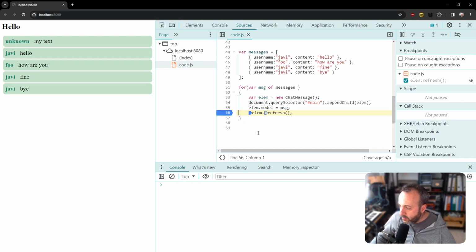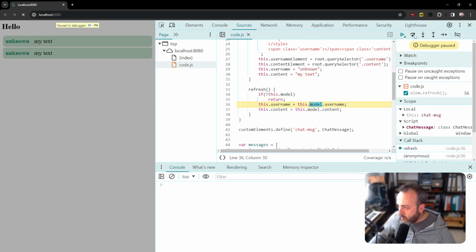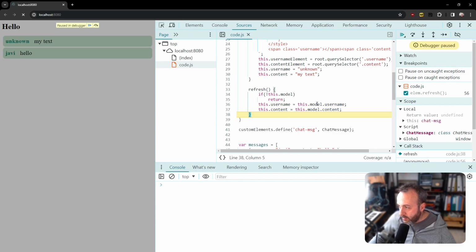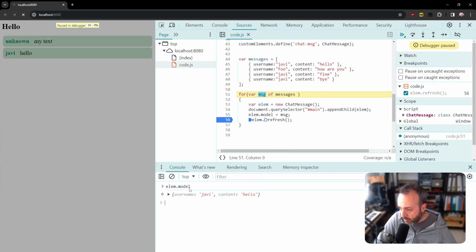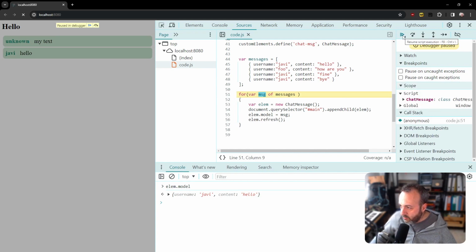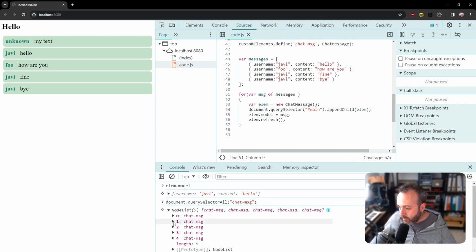And this refresh, it just... So if I go here again and I go inside, it's going to modify the model, this username and content, which is nice. And I guess model still exists. So if you return back, element model is still the data. So it looks nice, but for some reason, when it finishes executing this code, if I fetch these elements, I'm going to use query selector all, one second. I have all the elements.